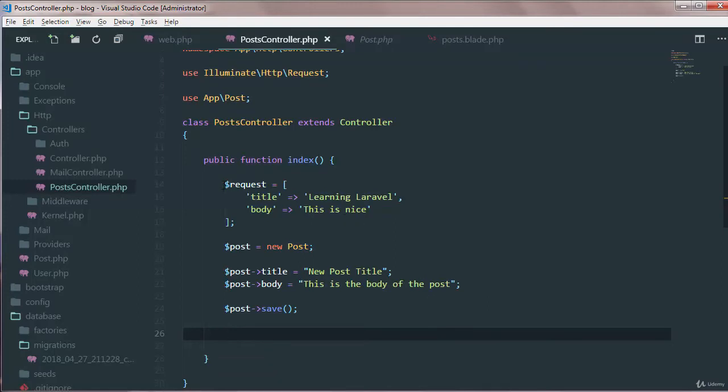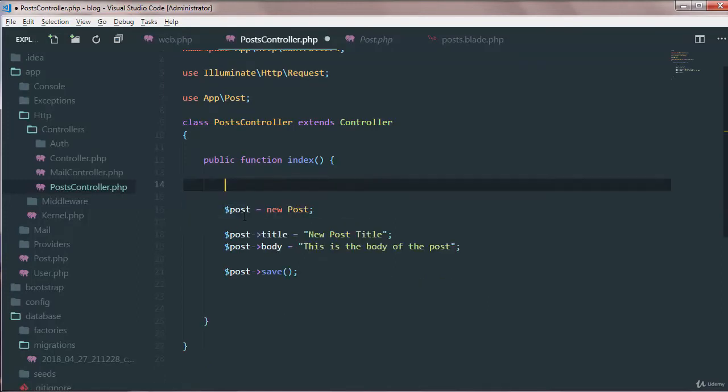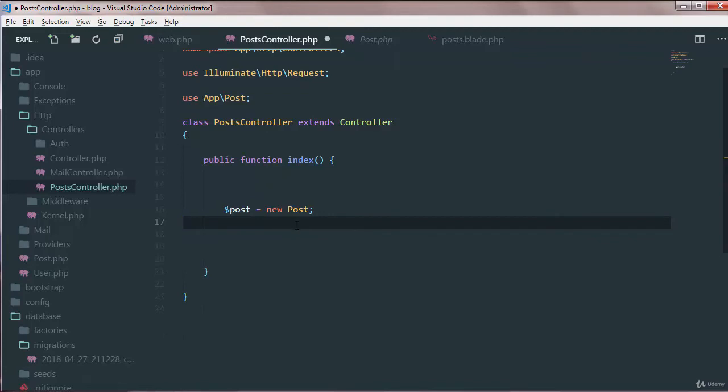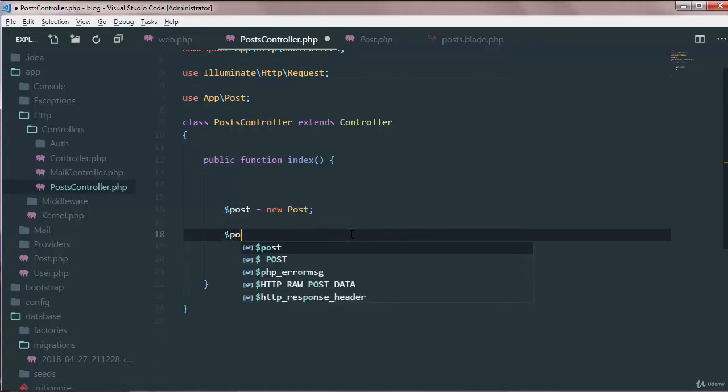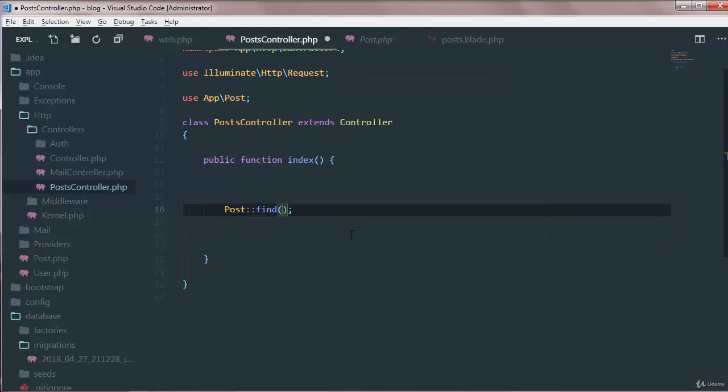Now let's have a look at how we can update the data. If you just get rid of that, I'm just using the Post. Let me get rid of everything and keep this. We can say post, and then we'll just find the first ID of the post, and then this is the post.